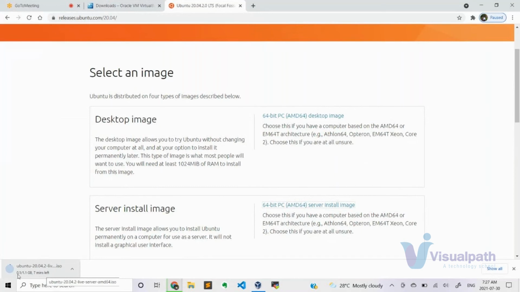I think it is telling me 7 minutes. Maybe this is slow because I formatted my disk, so that's the reason I guess.